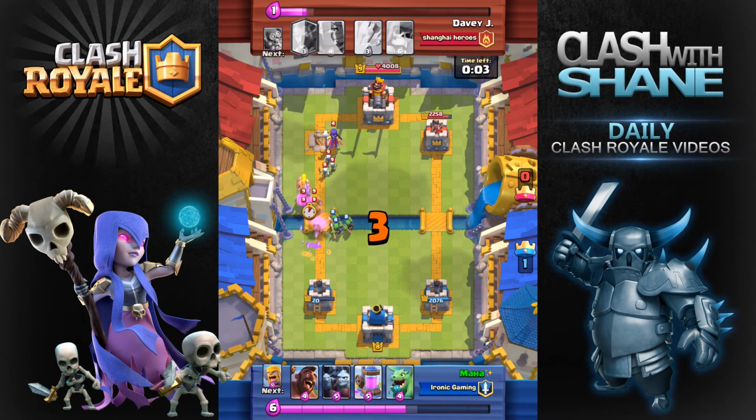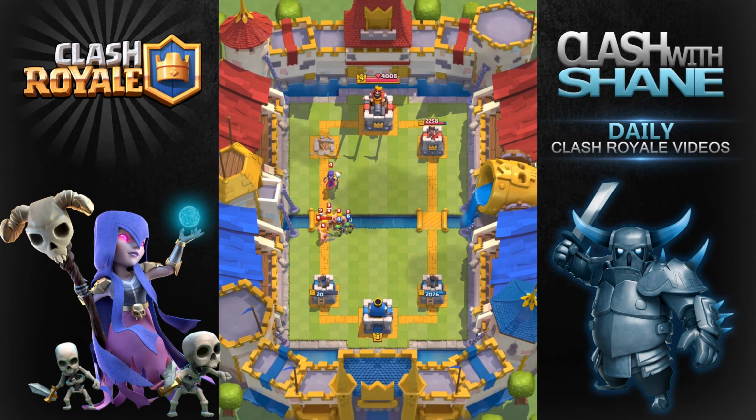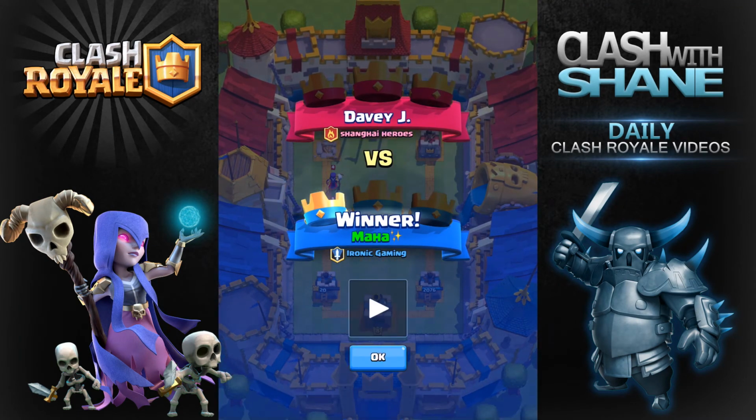Now watch this, guys. Blue's tower is all the way down to 20 health, and for some reason, Red chooses not to use the arrows to take it out, giving Blue the 1 crown victory. Let's go ahead, guys, and take a look at another replay.